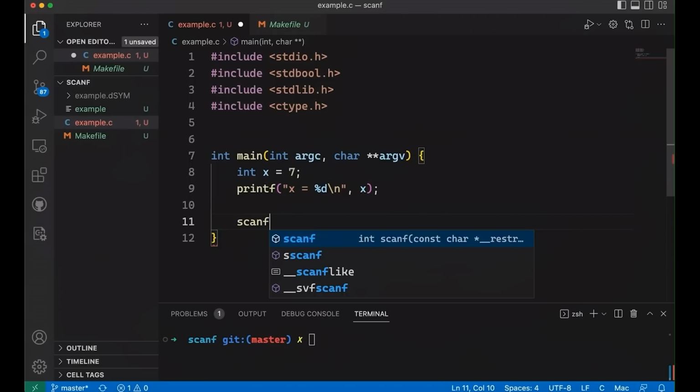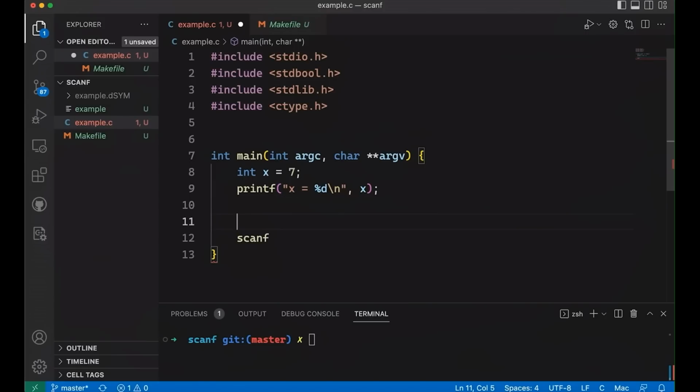So let's say in this program that I want to actually read in a value and let the user type in a new value for x, right? So one thing I could do up here, before we get to scanf, is put in a prompt, so I can print out "new x?" We're basically asking the user, hey, type in a new value for x. And then we can come down here for scanf.